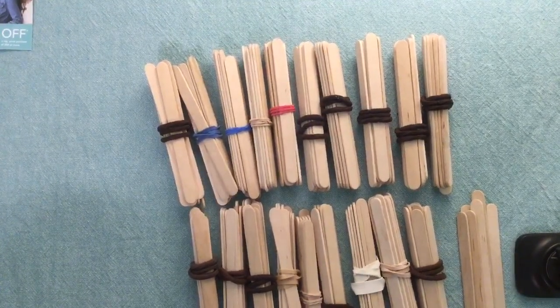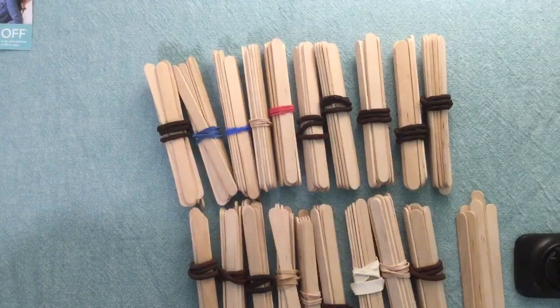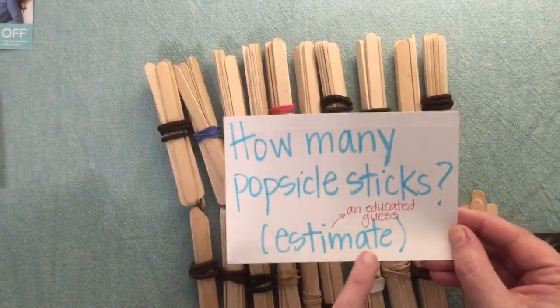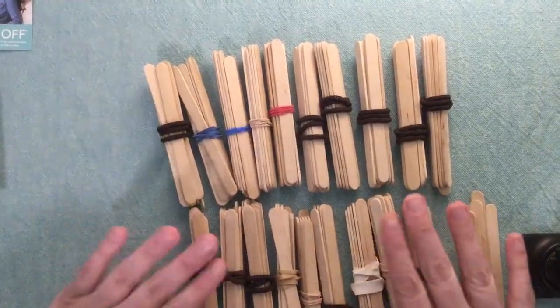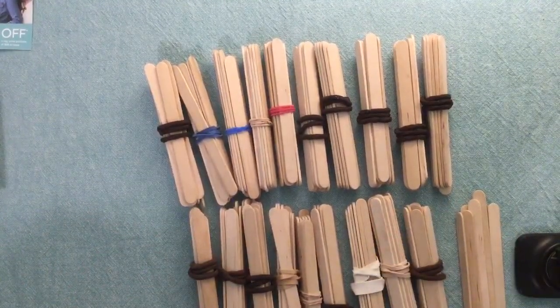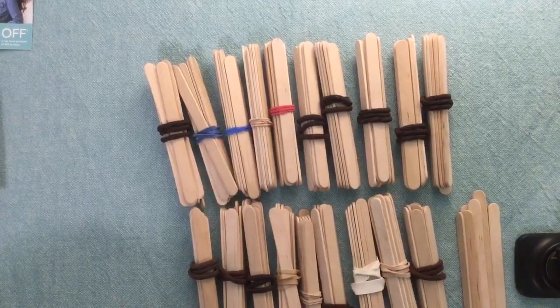So I want you to take maybe 15 seconds and think about your estimate. When I asked you how many popsicle sticks and you made an educated guess, I want you to think, how did your estimate compare with our actual number of popsicle sticks? So take about 15 seconds and think about that.